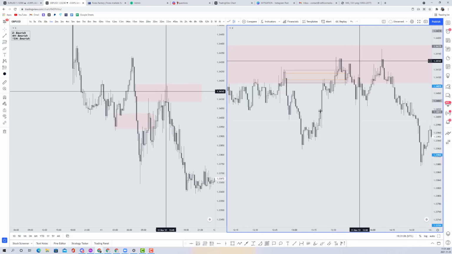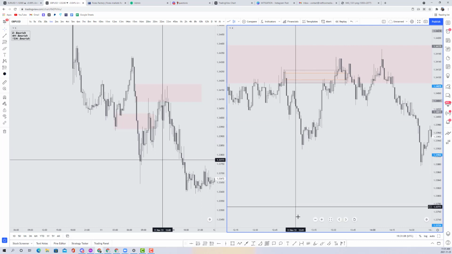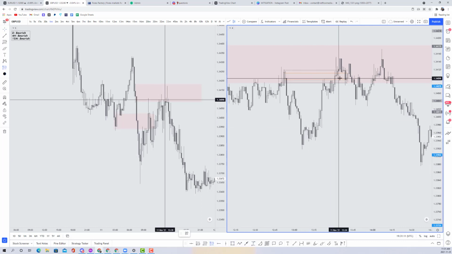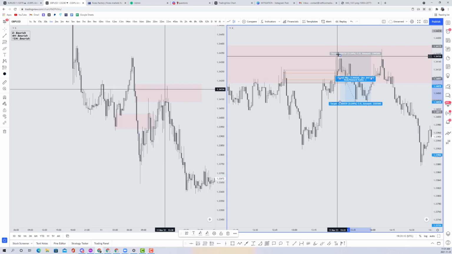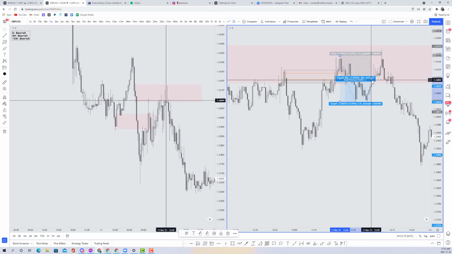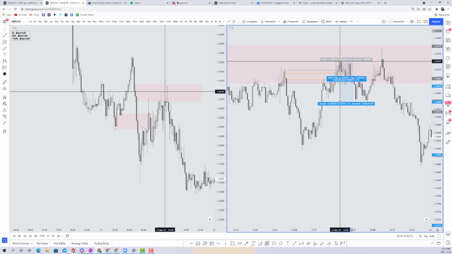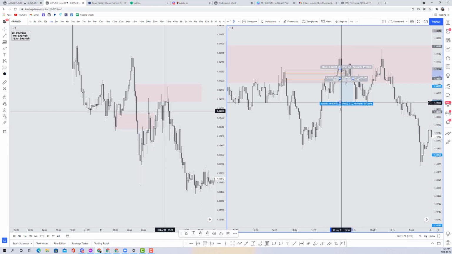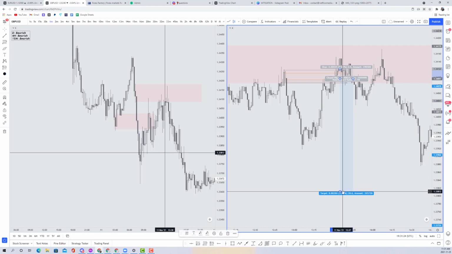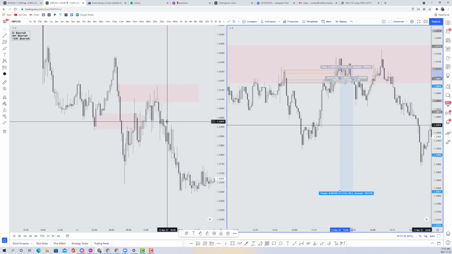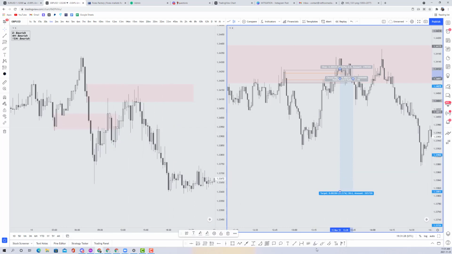So you give this one room to breathe, and you'd likely take a hit on it, and that's just one of those things. You broke even on the first one. This one you would take a hit on. It just didn't work out. So now at this point, after taking a hit on this, I'm going to go back and look at this and be like, okay, what is the 15 realistically doing?